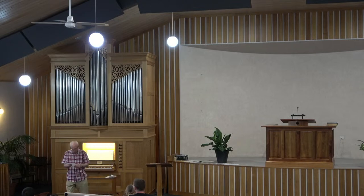How many pipes do we have all together? There on the bottom keyboard, we have 496 pipes, plus the new pipes, 168, makes a total of 664 pipes in this case, altogether.